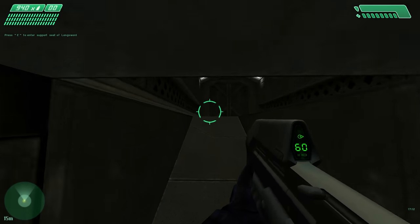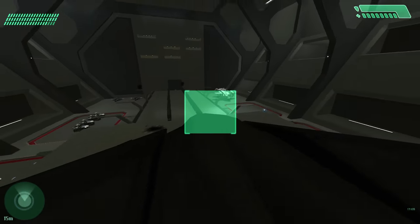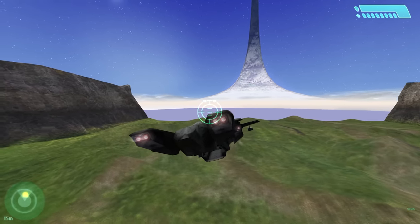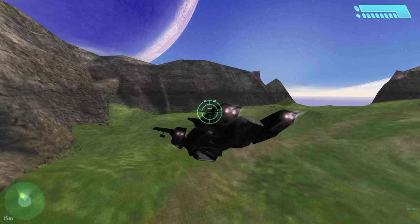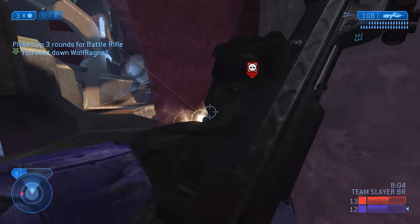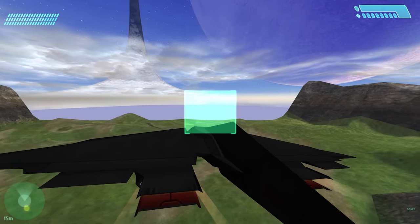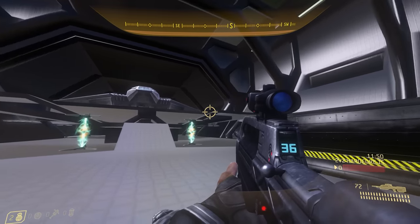Going back to the early days, one of the most popular Halo Custom Edition mods was a map called Hugeass by Tiamat. It's pretty iconic — a giant map where you could fly vehicles, with flyable Pelicans, which is insane to think people in 2005 were doing while console players were just trying to get Xbox Live working on Halo 2. The map has been remade a couple of times for modern releases on MCC, and there's even a Halo 3 remake by A2X.